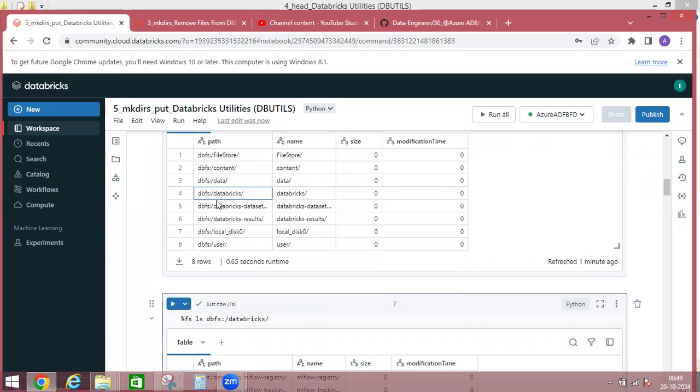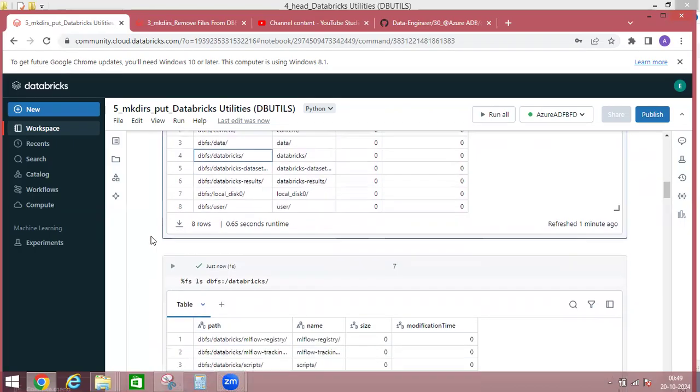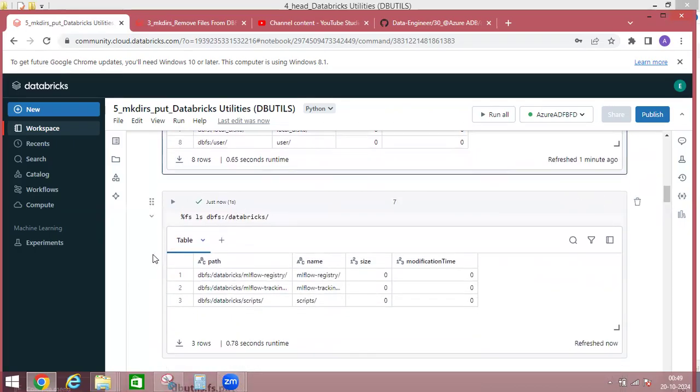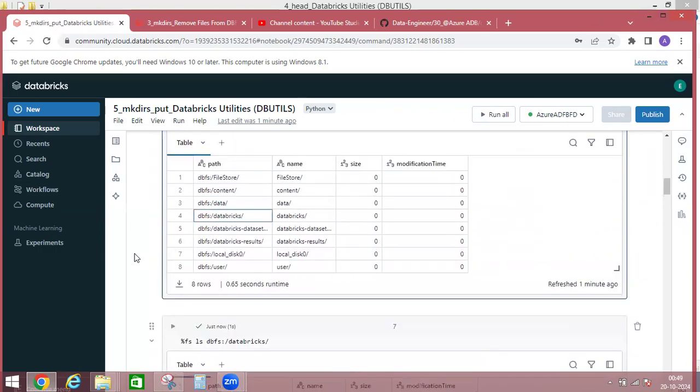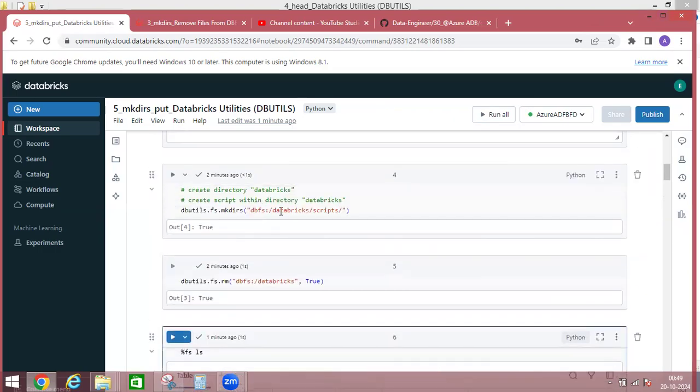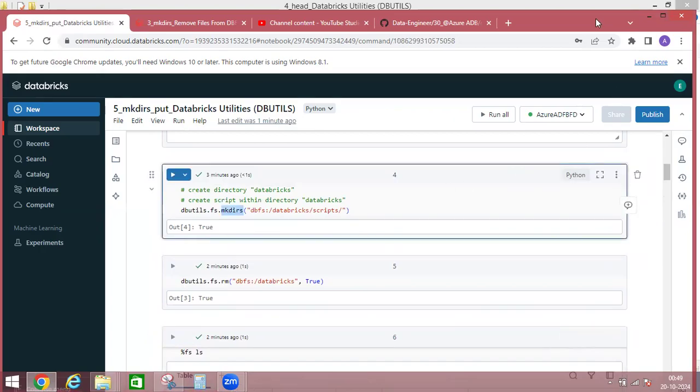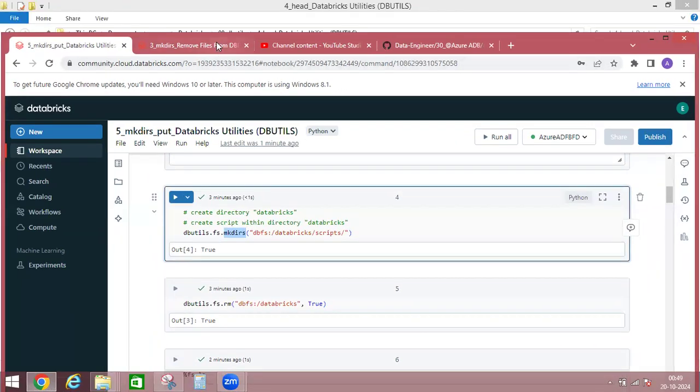Since I gave the root as Databricks, from here you will find whatever files and folders you created. So this is one simple example I showed you of how to use the make directory function. I already created one video.